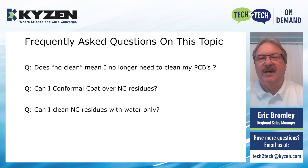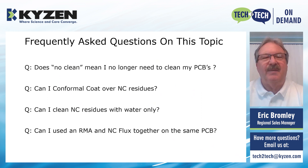Can I clean the no-clean residue with water only? No, you cannot. There may be some water-soluble no-cleans, but if it's no-clean, why would it be water soluble? No-clean residues typically do not come off with water only — they will need a chemistry along with some temperature and impingement energy to completely clean the residues from the PCBs. Can I use RMA and no-clean fluxes together on the same PCB? Yes, you can. Many customers will build the majority of the board using an RMA process, and then hand solder some components after reflow and cleaning that can't see higher temperatures or the washing fluids. Those are typically hand soldered using a no-clean flux, and then they don't reprocess or re-clean them.